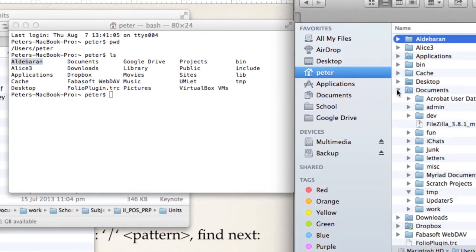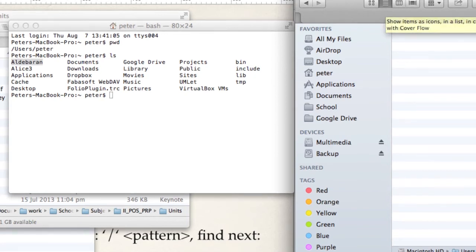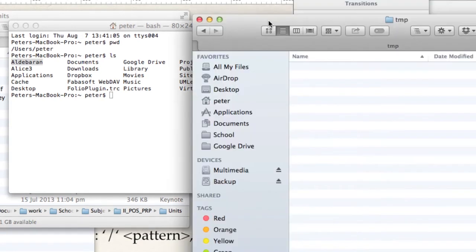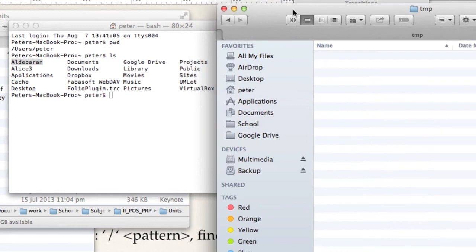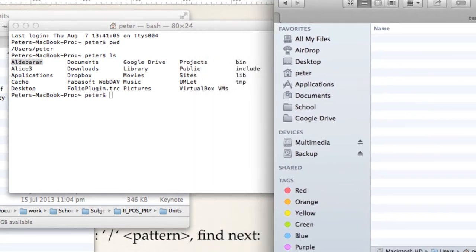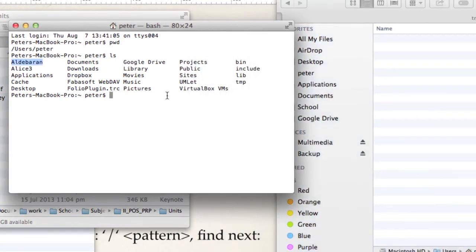Now let's go to some place which is a bit safer, where we can play a little bit around. Just to show you here in the GUI, we'll go into documents, and there is a directory temp, and we will go into it, so you see in the GUI that this temp directory is empty. Then we have to move into this directory, because you can see we are still in our home directory.